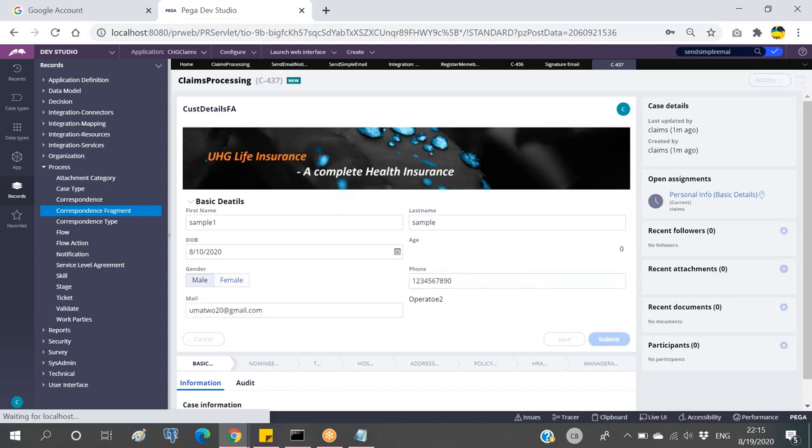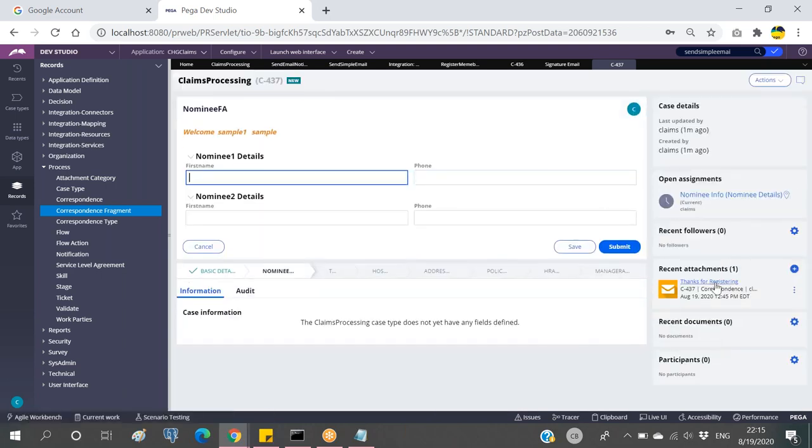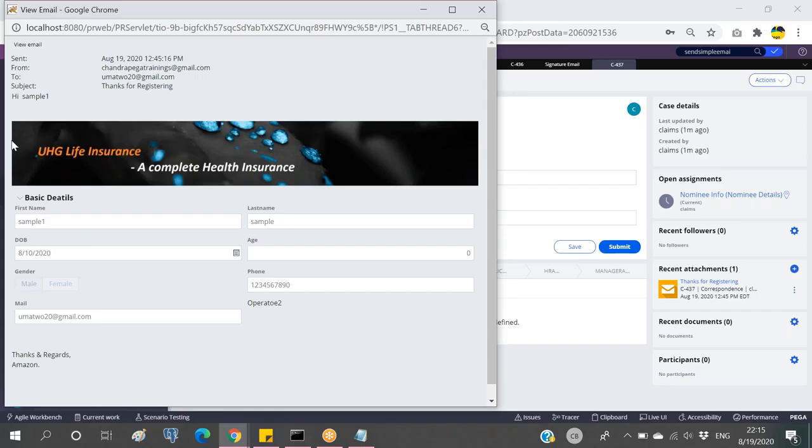If I just click on the submit button, now the correspondence rule has to be triggered and it has to be sent as an attachment to the concerned team. If I just open this here, I should have all this included. Okay, so this is the first name I'm trying to include, and this is the from address, and this is the to address, and this is the subject, and all these things have to be included there.